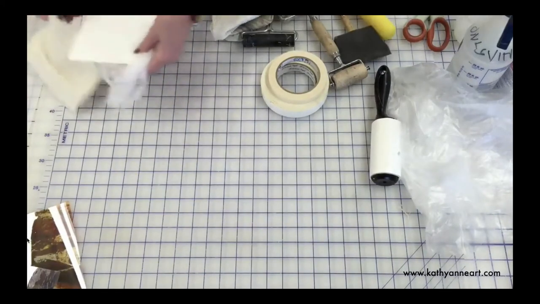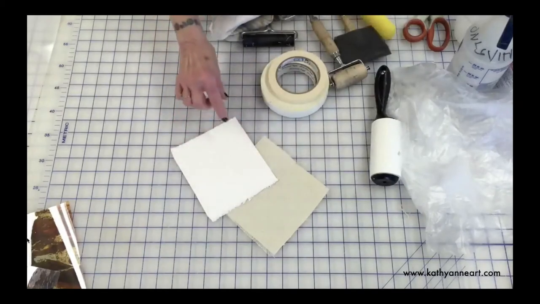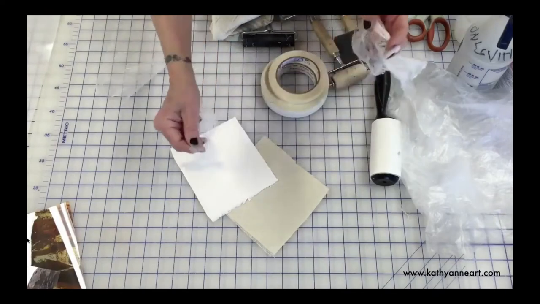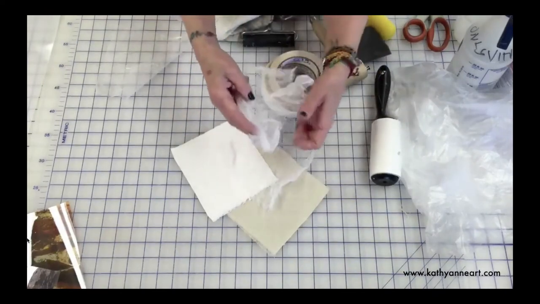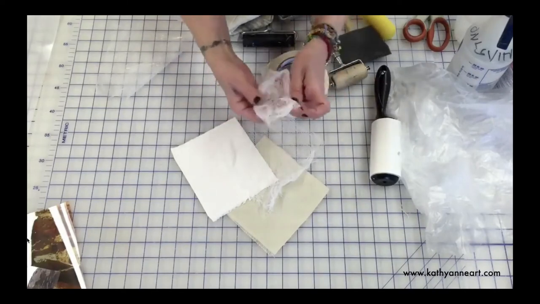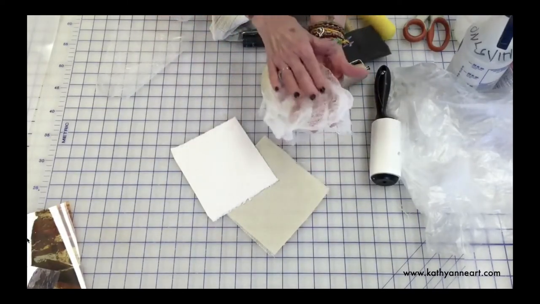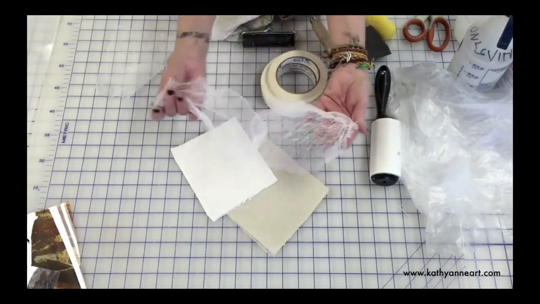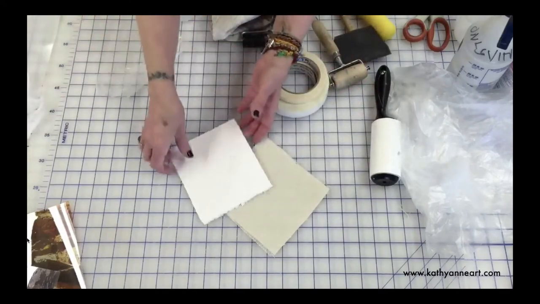We are going to do four different types of surfaces for these videos. Cheesecloth is going to be one of them, and I'm going to double up the cheesecloth in the video so that you can see how it works on top of itself. It makes a much better print when you have a little bit more surface to put the image on. This watercolor paper is really wonderful to transfer to.